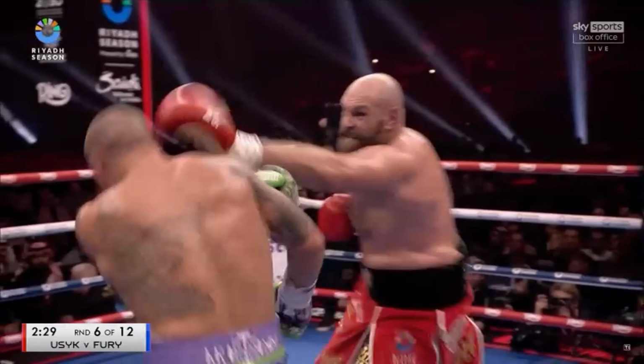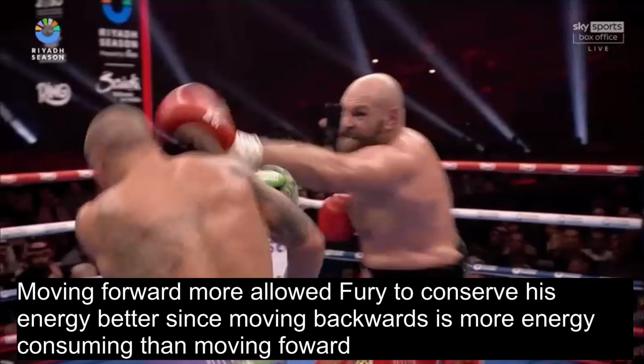In the first fight, Fury clearly began to run out of gas late in the fight, and while he may have come into the rematch in better shape, coming forward more actually allowed him to conserve his energy better, since moving backwards is much more energy consuming than moving forward.